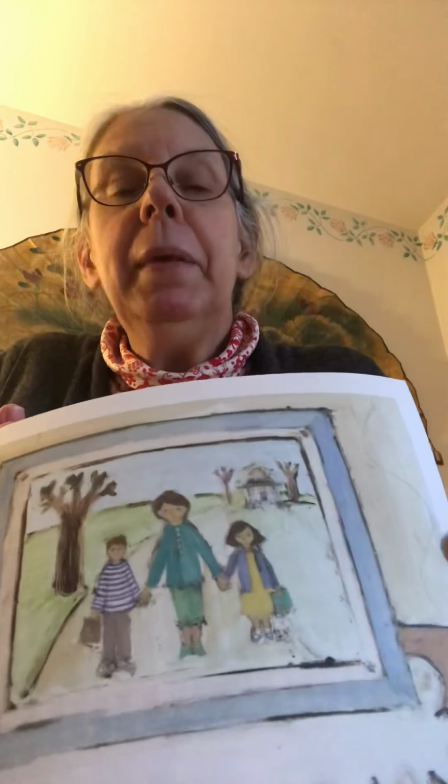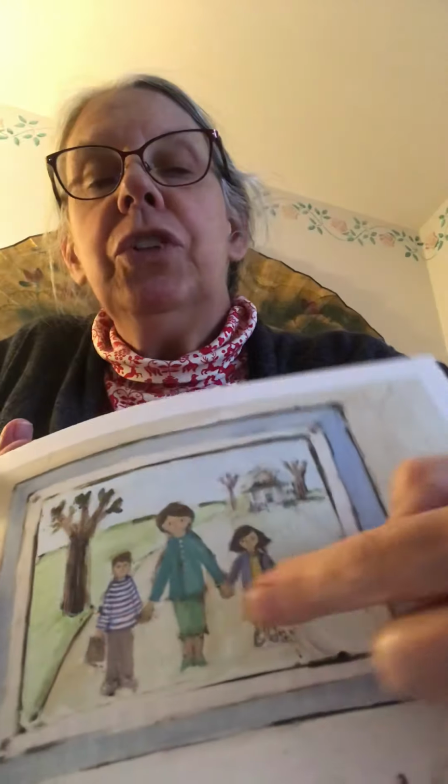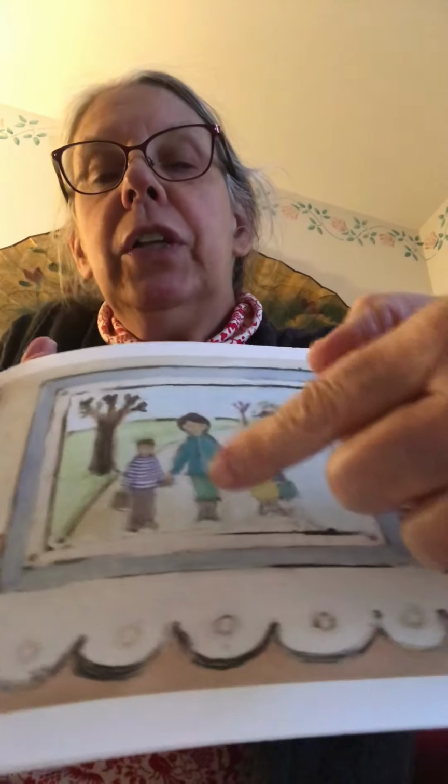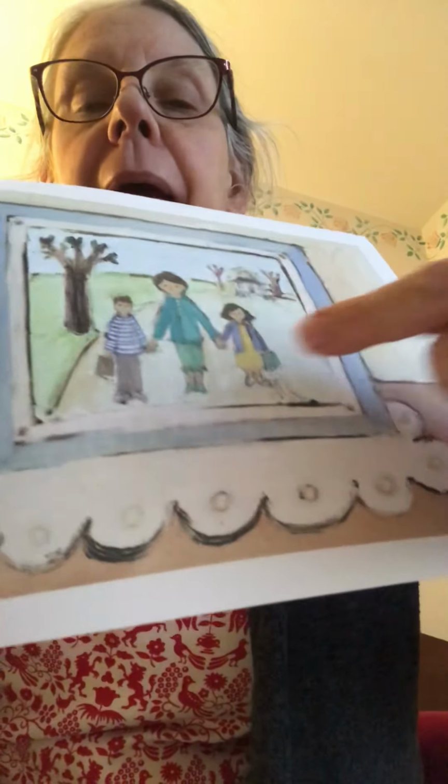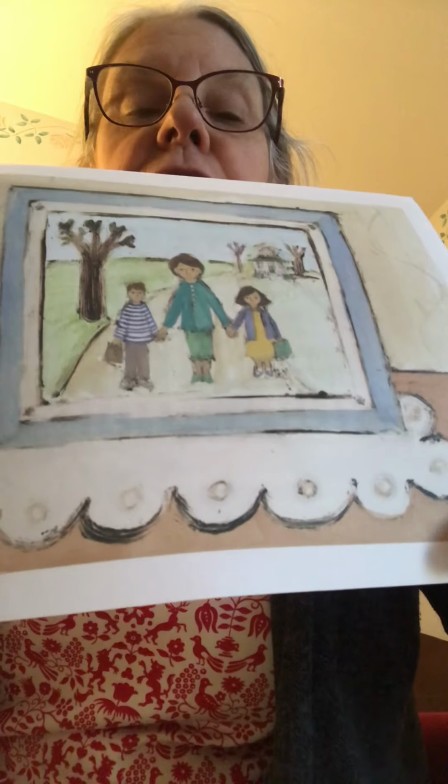Here is a picture, and we're going to talk about this nice lady in a minute. There she is. It's a mom waiting at a bus stop with her two children. She looks like a little girl and a little boy. Maybe a little higher for you. And they're supposed to be waiting by the blue spruce tree, but this picture doesn't show a blue spruce tree. That looks a lot like a Christmas tree. Well, excuse me, here we go.